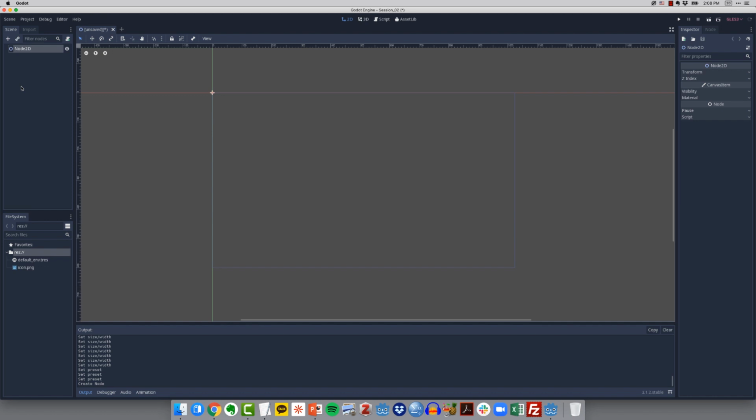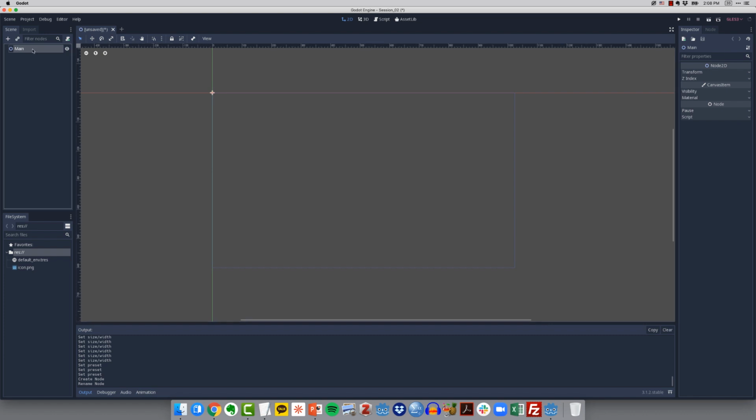We can't see anything, but what we can do is we can rename this node. So I'm going to right click, and I'm going to select rename, and just for fun, because it's going to be our main scene, I'm going to rename it main, capital M-A-I-N. I could have named it anything, but I want that to be my main node. Now let's actually do something visible so that we can see it.